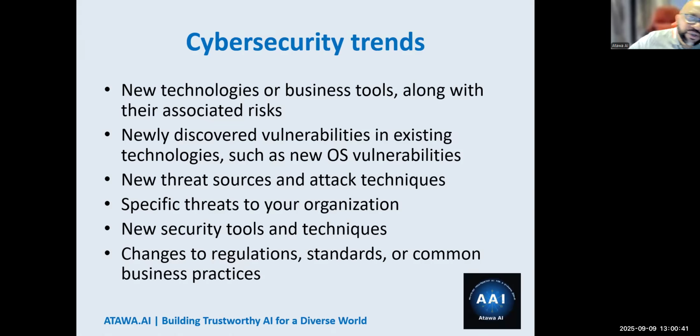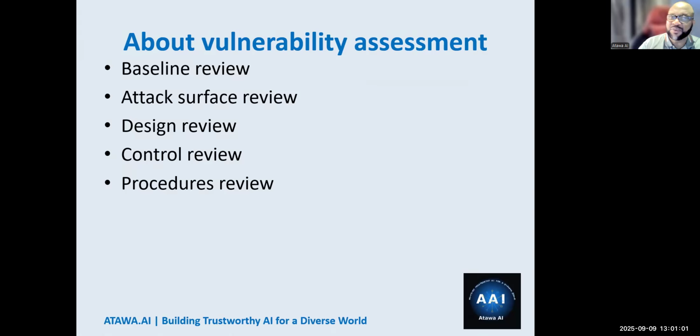All right, so cybersecurity threats, you need to be aware of them. We discussed it briefly. New threat sources and the attack techniques that adversaries are coming up with, right? New security tools, regulations. These are things you should follow. That's why, as I said in chapter 1, most of us get a lot of email daily, because we want to see what is going on in the industry, right?